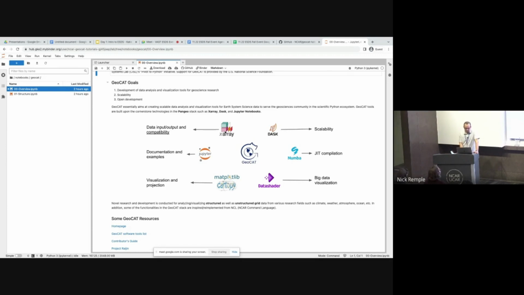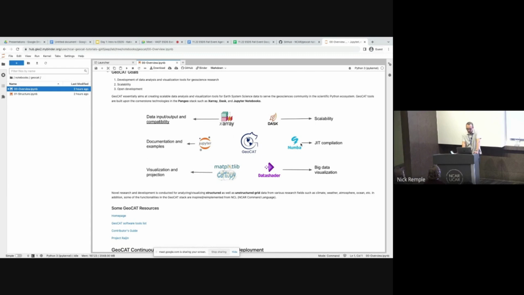Other than that, we are making use of Jupyter, as many groups are doing in the same way, for documentation and exemplification purposes. And we are also making use of Numba for just-in-time compilation.